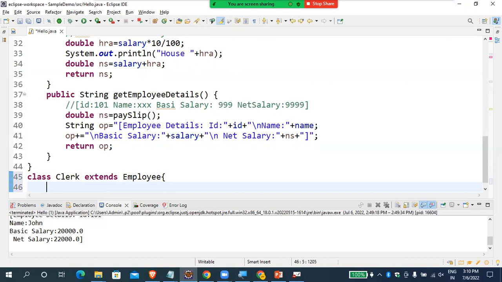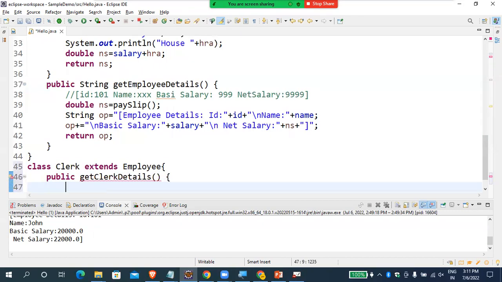Through the methods I'll be using it. Now here I'll change the method name. So I'll be using a method called get clerk details. I'm just changing the name here, so let us not worry about it. We'll discuss why I'm changing the name. Inside this method called get clerk details, I'm supposed to write void or what it is returning, so I'll say it's void.